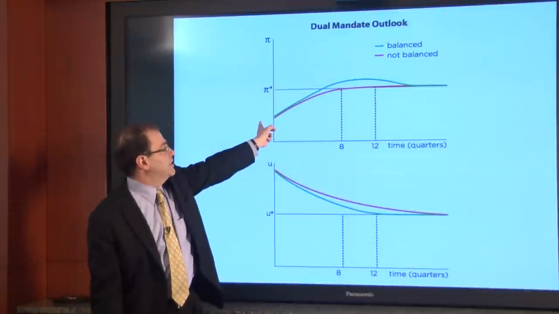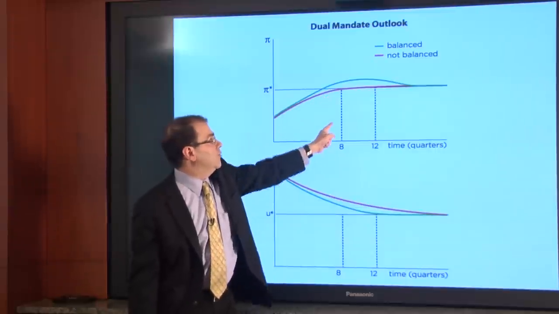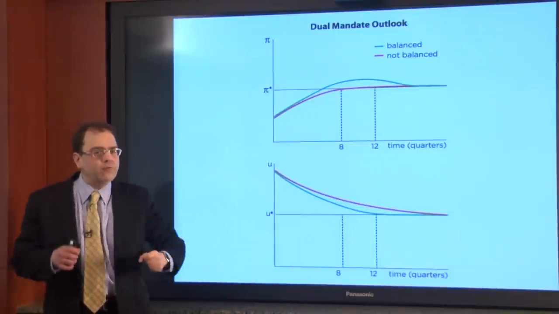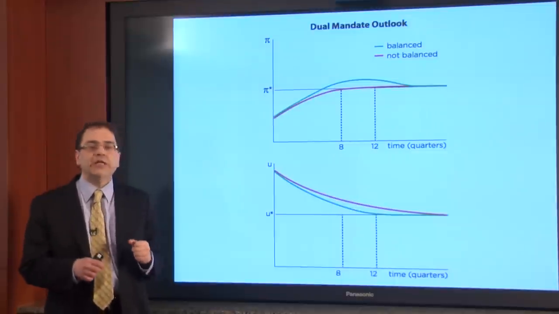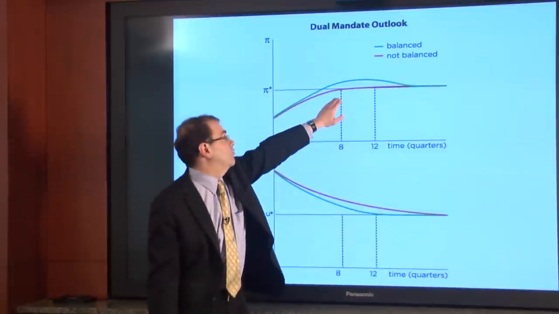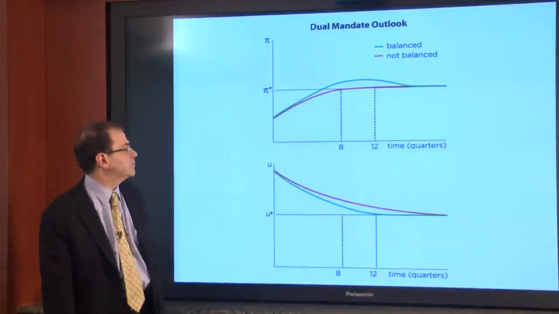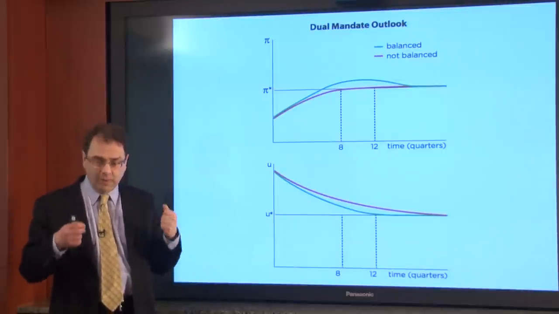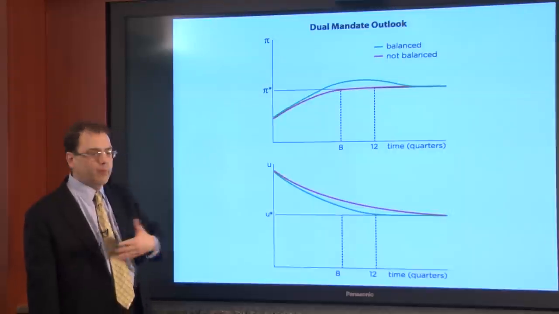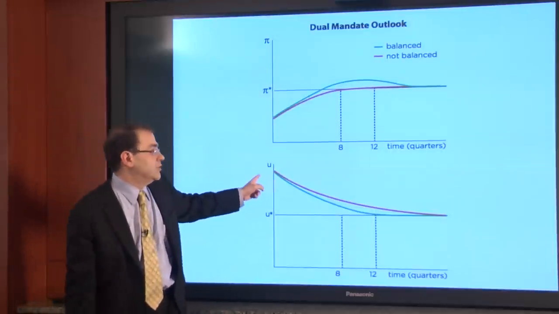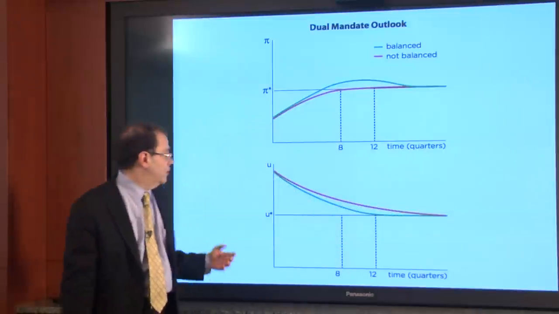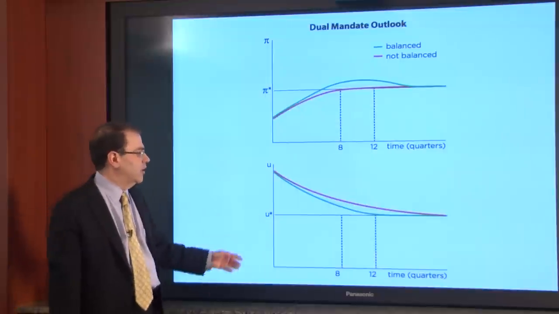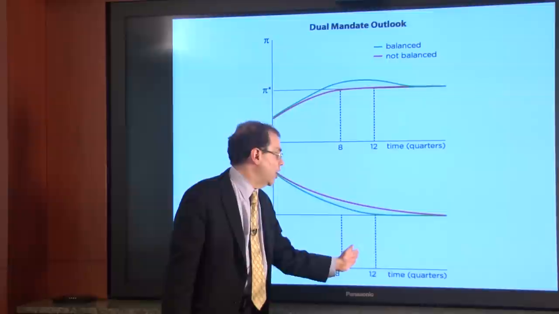Under that monetary policy stance, inflation is returning to its long-run objective within 2 years, 8 quarters. And under a single mandate, if the Fed had only one mandate, we would have to judge that policy stance to be appropriate because we're getting back to target within that 2 year time frame. But now we have two mandates. If we look at some metric corresponding to the employment mandate, the usual metric that we use is the unemployment rate. Here, the unemployment rate is returning to its desired level, what's consistent with maximum employment, U star, over a long period of time, well beyond 3 years.